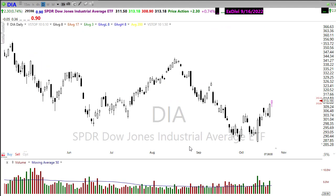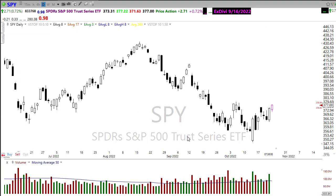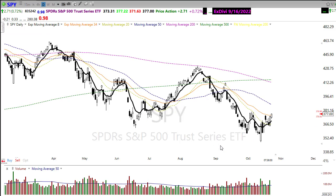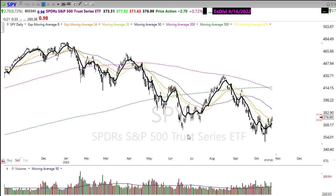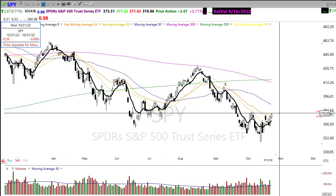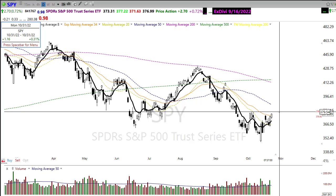SPY is also moving up. Unfortunately, nothing here has really changed even with that nice rally on Friday. We did try to hold this price support, and that gives us the potential of the higher low. But we really didn't fix any of that resistance that caused all of this volatility before. This push-up this morning could test that resistance in the chart. Our technicals show we might be trying to push through that 34 EMA, but we still have a long ways to go before we push the SPY back up through that 50-day moving average. Watch for that potential pop and drop or whipsaw as we test this significant resistance on the SPY.